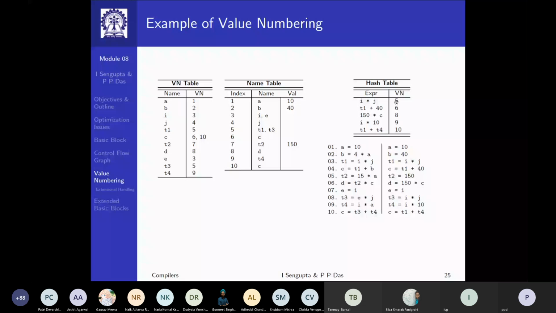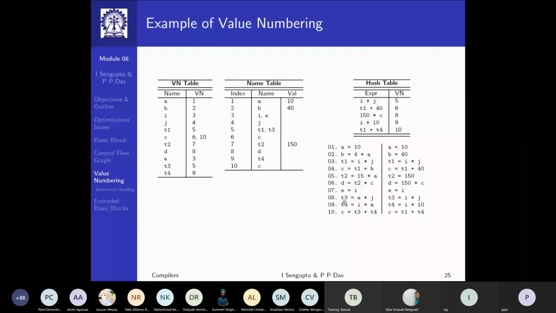So I can conclude at this point that whatever this expression is computing is whatever is T1. And if you look at 5, I have T1. So all that I have to say is T3 actually is a copy of T1.